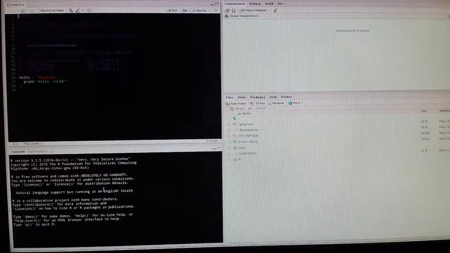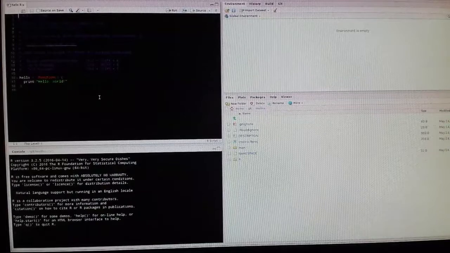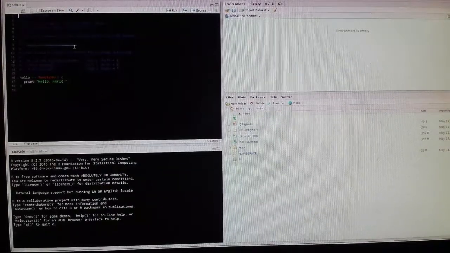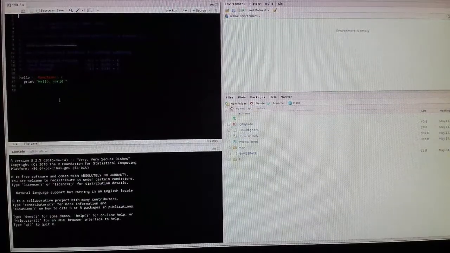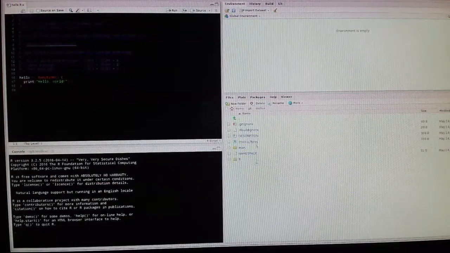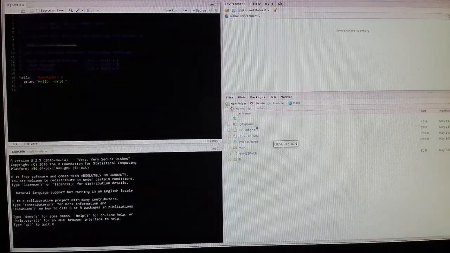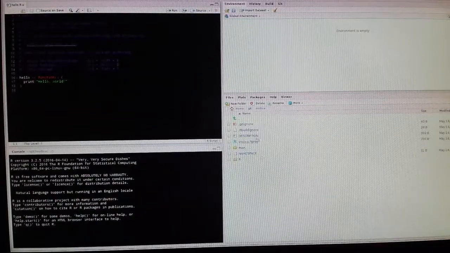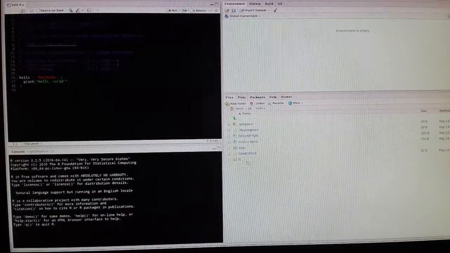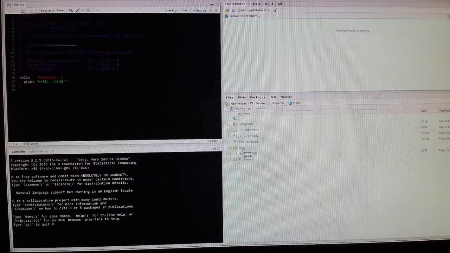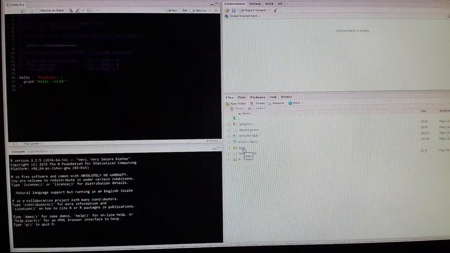So we've got a new window open here. And what have we got? We've got one function called hello. Hello world. It prints hello world, the classic first thing. If you look over here, it created a directory structure, folder structure if you're not a Unix person. And we've got some things in here already that are handy that you may or may not know about. The big thing is an R directory for our R code and a man directory for the man pages, the documentation pages that will get created for us with Roxygen.